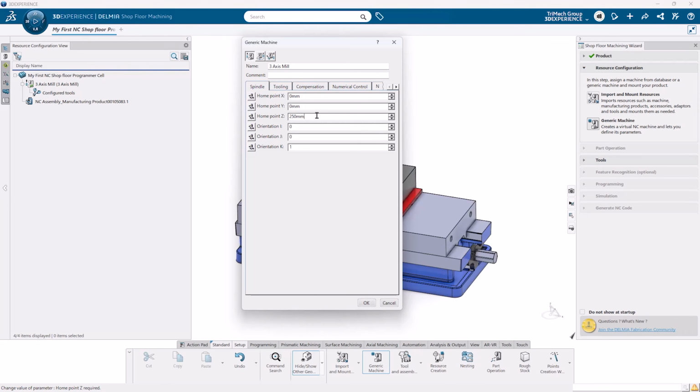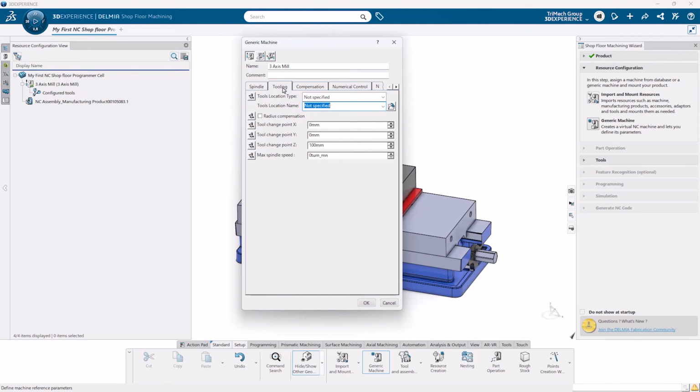your machine. Moving on, we can also assign tooling. Once tooling is created, we can add a location, whether a bookmark, library or collaborative space, and assign where that location is. For now though, we won't be doing this, as we haven't yet created any tooling, so leave it as not specified and check out the next tutorial in this series to find out how to create your own tools. But you can also change the tool change Z point if needed here. We'll set ours to 250mm as well.